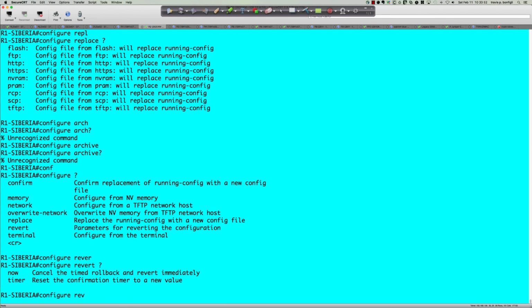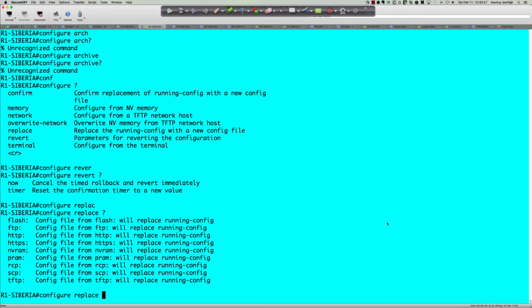No, hold on one second here. I thought it was config replace. Yeah, because typically it's not config replace. Typically, the commit confirm. Yeah, I thought there was a way. There's definitely a way to compare the configs, and typically I don't.